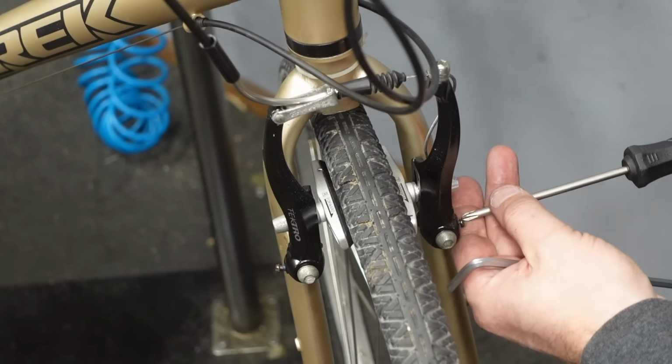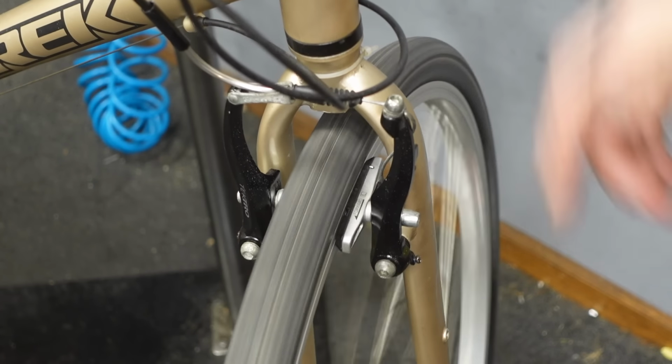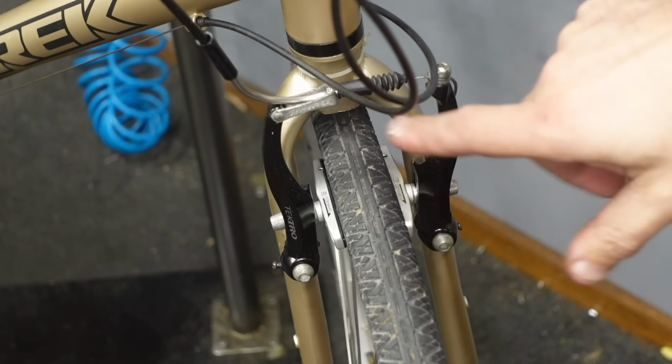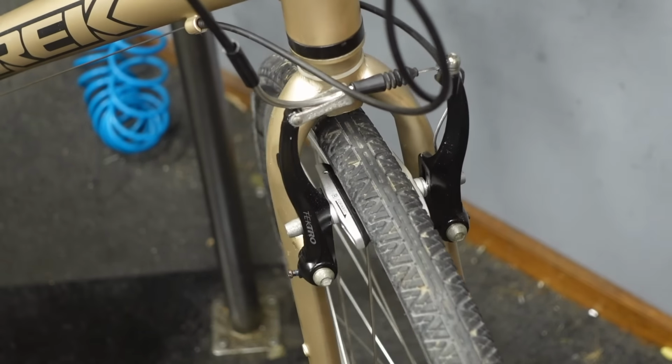And that's good enough for who it's for. You know, we just don't want it to rub, okay? Now, if your rim is bent, it'll rub, you know, when you have a good brake adjustment. If you just get a little bit of ting, ting, ting, then you can just adjust the tension on your brake, pull it one way or the other just so it doesn't rub.